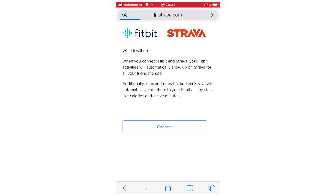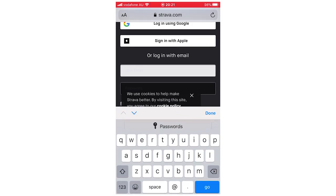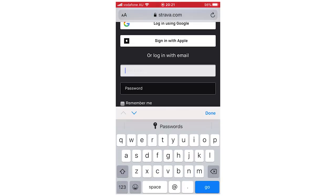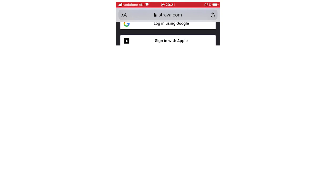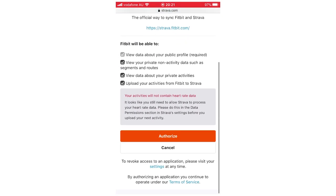It's going to bring up the strava.com page. You're going to want to log in with your email — make sure you do know your email for this. Type in the email that you have for your Strava account that you want to link, and then type in your password as well. I won't be showing my password and email on screen, but I am typing it in now. Type in the email and password, then click Login. You can choose whether you want to save it or not — that's up to you. Then click the Authorize button. You can choose which boxes to tick or not, but you just want to click Authorize to get to the next step.